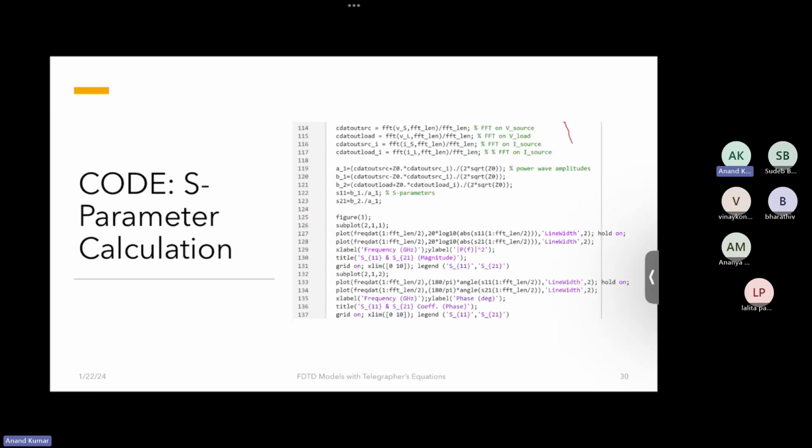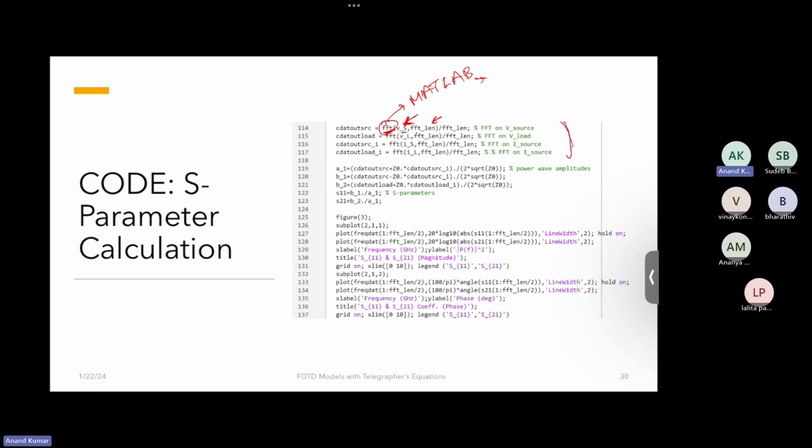So this is the part where we perform the FFT. Read more about the FFT in MATLAB. We are just directly using a function. If you are not satisfied with the performance of the FFT function from MATLAB, you can write your own FFT code, but I won't help you with this. The FFT function from MATLAB requires two inputs. One is the data on which you want to perform the FFT, for example the voltage at source over here, and the next is the length of the data.